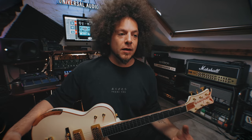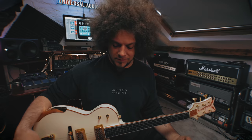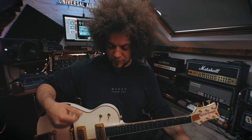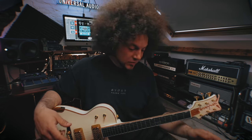So far, I'm really enjoying the range of gain and the amount that you can control the sort of attack of the guitar, if that makes sense. When you've got none of that tilt EQ in there, you can actually get really flubby and intense, which works in some tones, but sometimes you want a bit more definition. Just use the tilt EQ and the tight switch thing, and it totally gives you what you need.